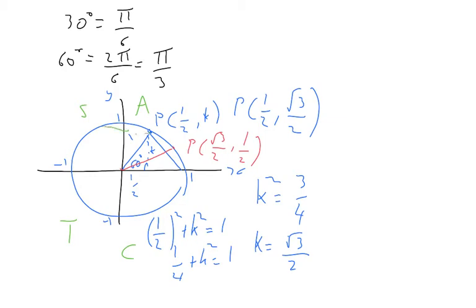So if we go over here to this coordinate, for example, that'd be 120 degrees. Well, that would be negative a half, root 3 over 2, because y is positive, sine is positive, cosine is negative. If we were to go across here, for example, well then that would be negative root 3 over 2, a half. And that would continue all the way around. ASTC, so all positive, sine's positive, tan's positive, then cosine's positive in the quadrants.